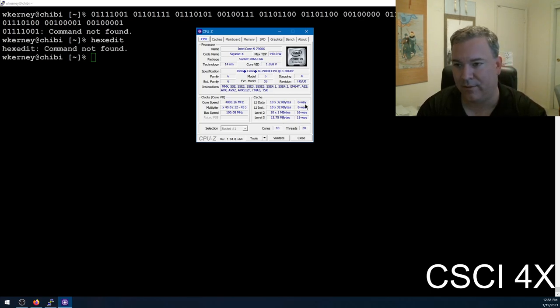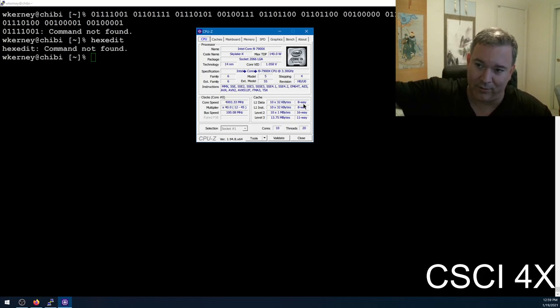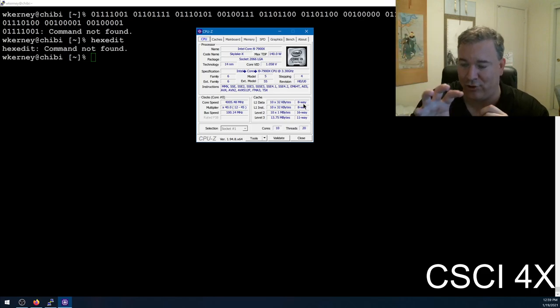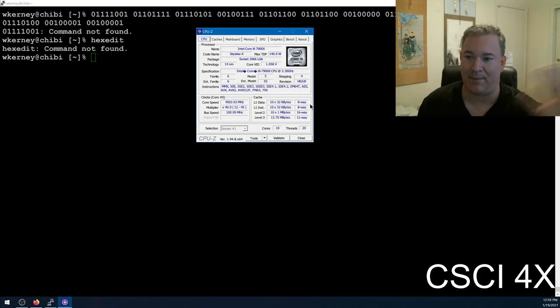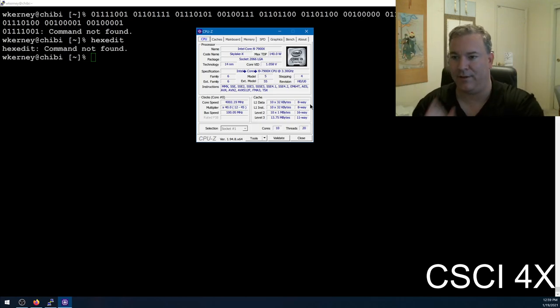What is that eight-way? This is called eight-way set associativity. So caches are hash tables, okay? And what they hash is the memory address of the variable. So if you're reading and writing to X and X is at memory address 1234, then it will take memory address 1234 and modulus it by the size of the cache. And that's the spot in the cache it goes into. Eight-way set associative means there are eight different things that can hash to the same spot before it starts kicking things out. Because if it's one-way set associative, i.e. direct mapped, then if you have two registers that just happen to hash to the same cache line, they'll knock each other out every time.